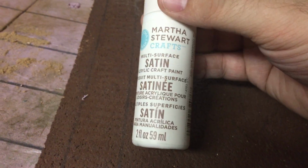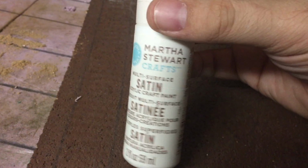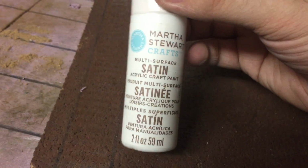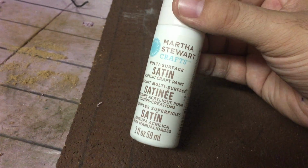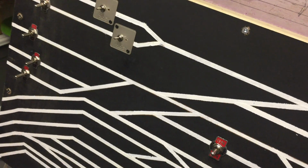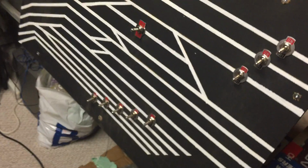Definitely from Michaels, because they sell the Martha Stewart line, and this was definitely my wife's because I never buy Martha Stewart stuff. Legitimately pretty good. I don't know how much it cost her, but for white paint I didn't even have to do 2 coats, and look how bright it is. I don't know if you can tell, but it worked really well.